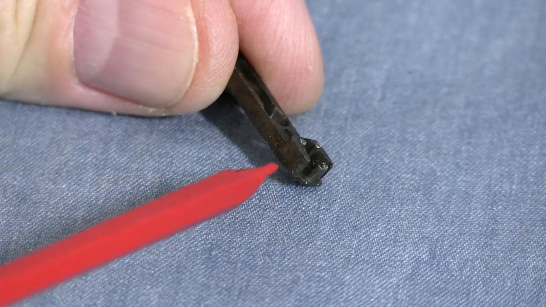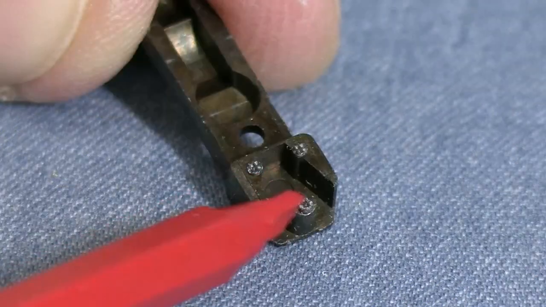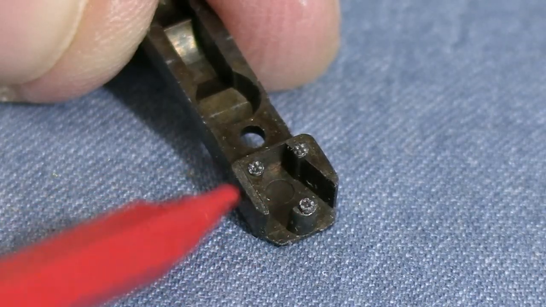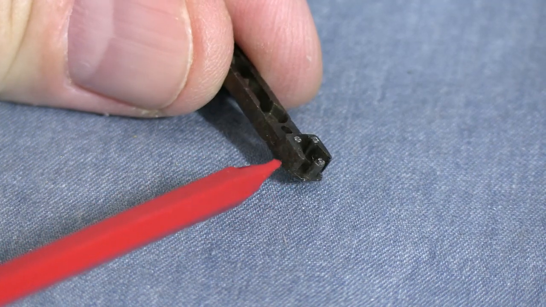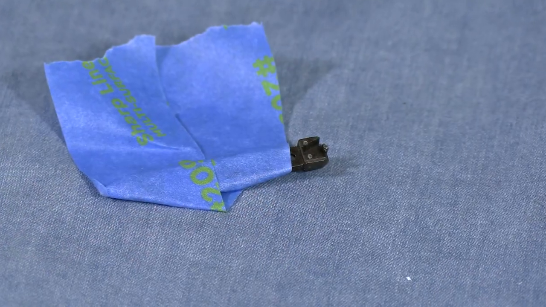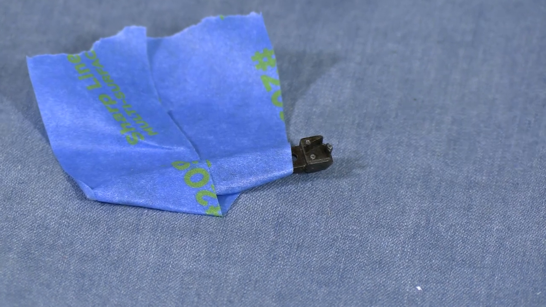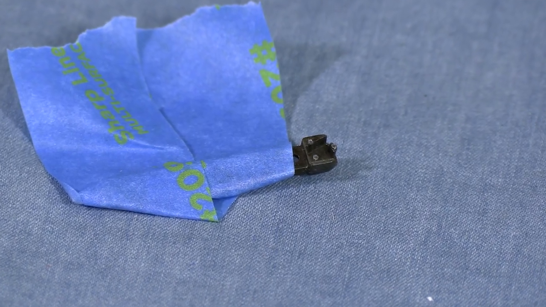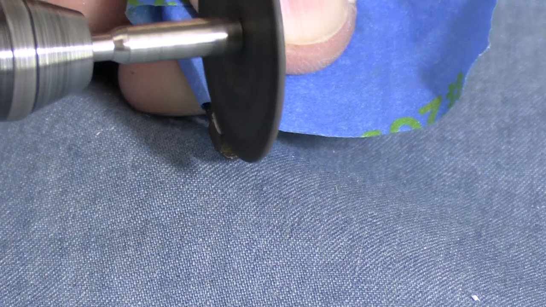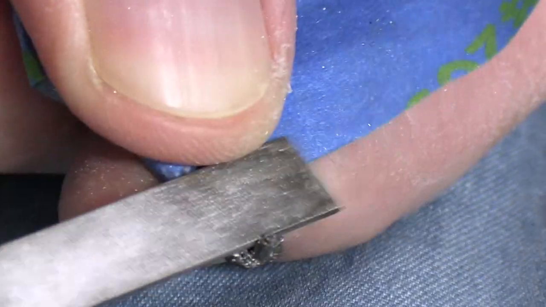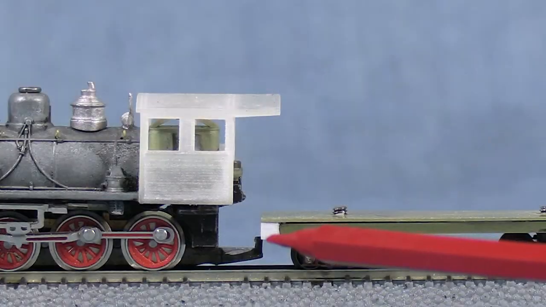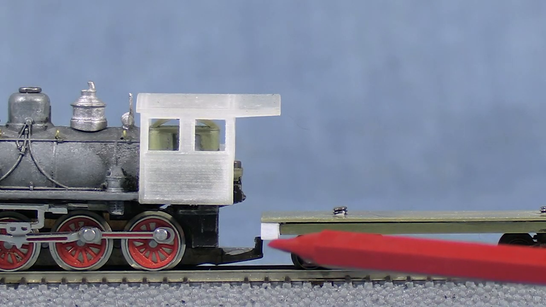I've carefully removed the bottom cover plate from the locomotive chassis. This part has a pin for the coupler. The sides of the coupler box stick up. I think I might be able to make use of the existing coupler pin. I've wrapped most of the cover plate in blue tape to keep metal shavings out of the area that covers the locomotive's gears. I'll start with my motor tool and shave down the sides of the coupler box and remove a tiny amount of material from the top of the coupler pin. I'll finish up with files. Now the coupler pin will fit under the end beam at the front of the tender.